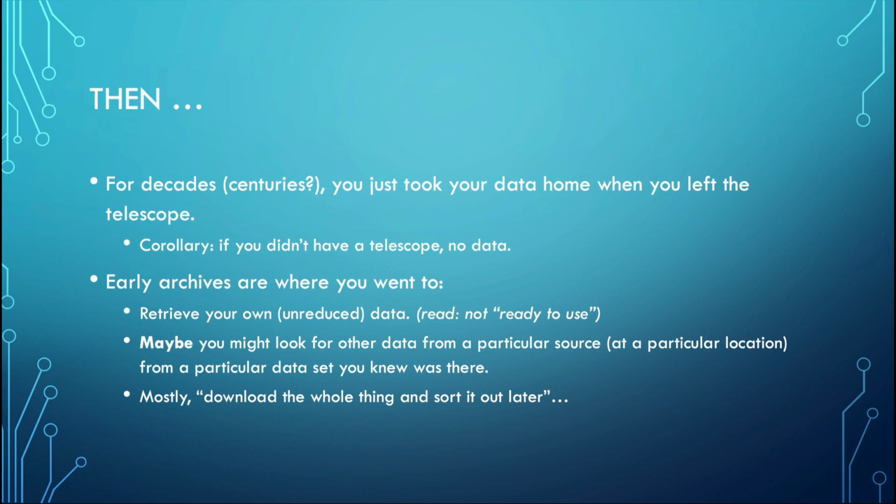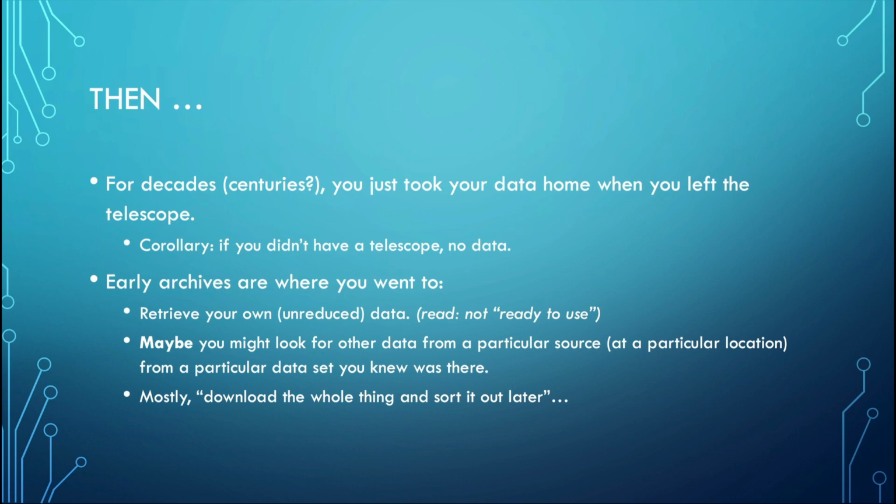For decades, if not centuries, when you were taking astronomical data, you just took your data home with you when you left the telescope. So, you went to the telescope, you exposed your photographic plates, and when you left the telescope, you took those plates with you. A corollary to that was if you didn't have access to a telescope, you didn't get any data. That was just the way that it worked.